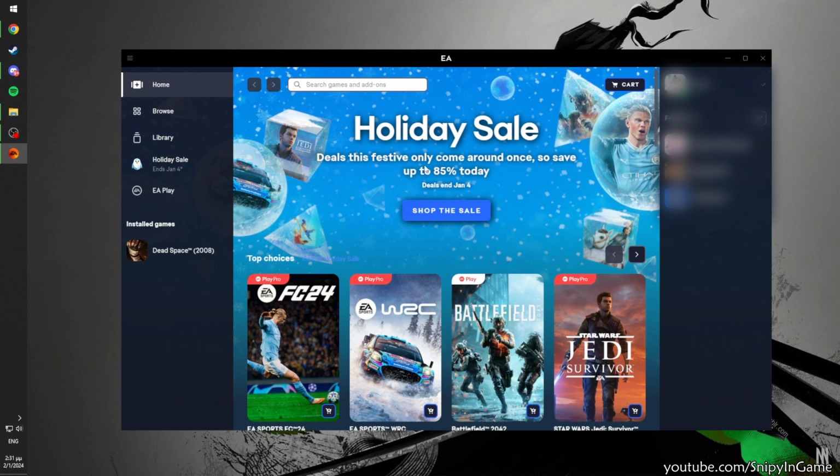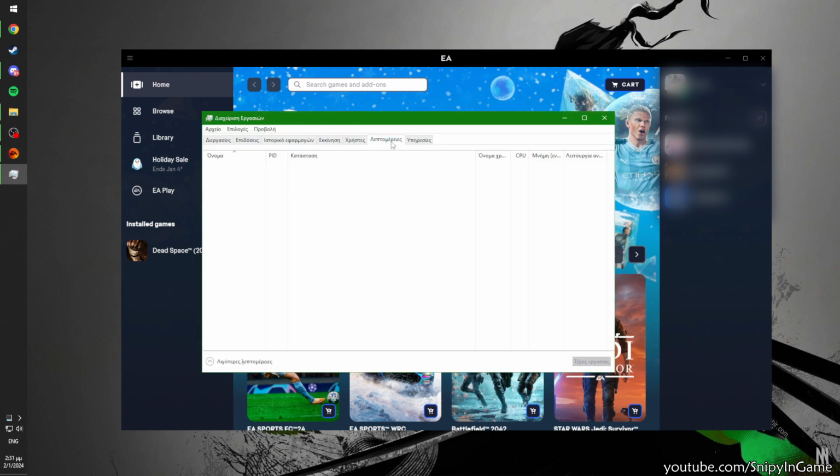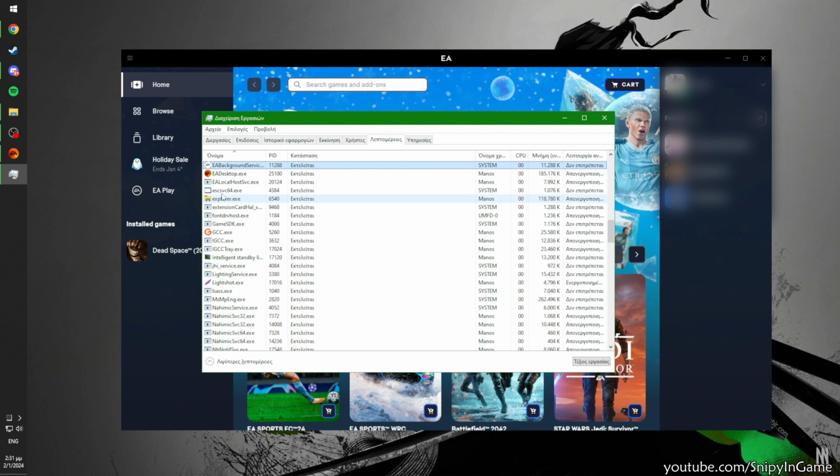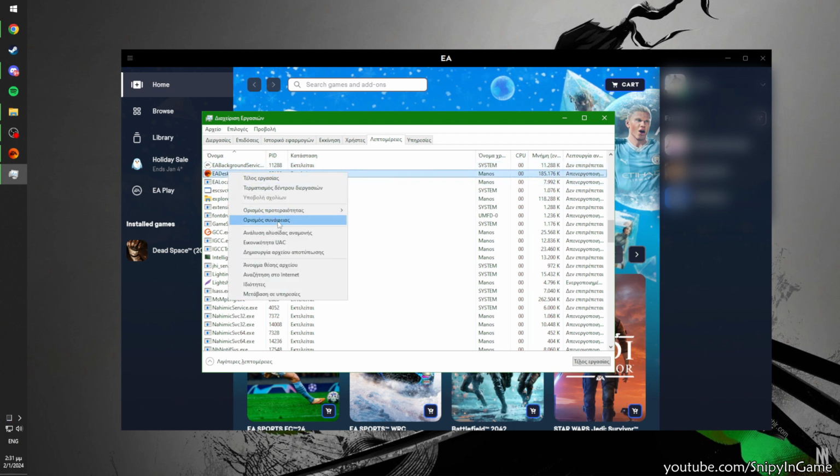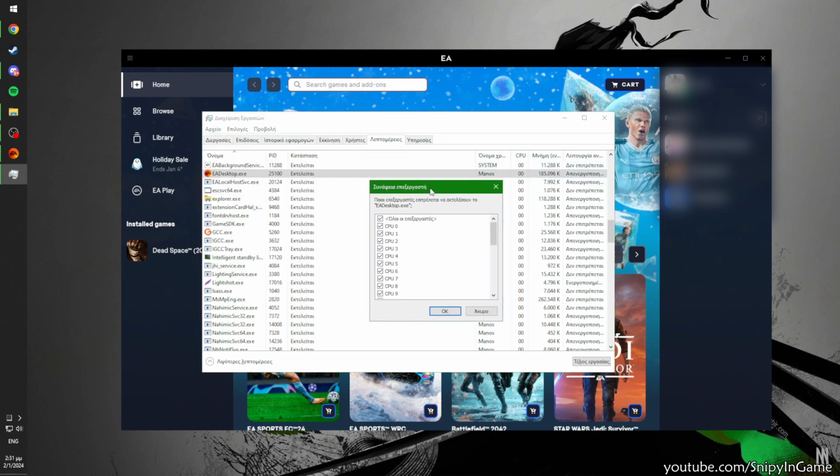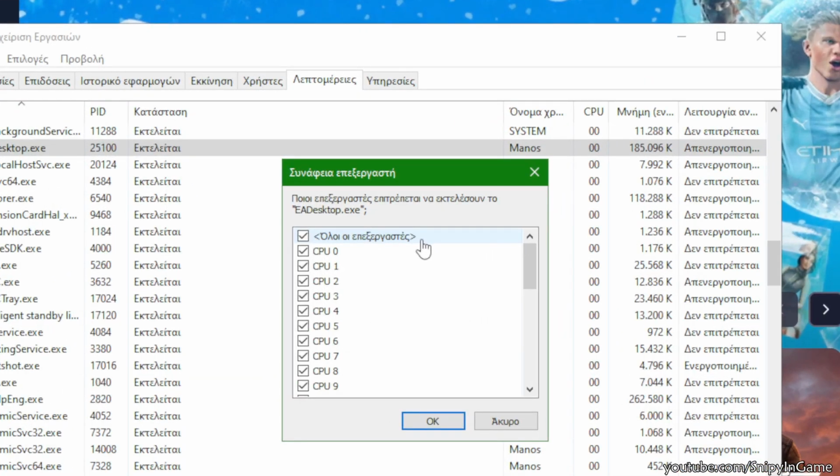Let's see real quick on which cores the EA client is running right now. We find the process, which is this one. We go to affinity, and as you can see, the EA client is running on every single one core of my CPU right now.